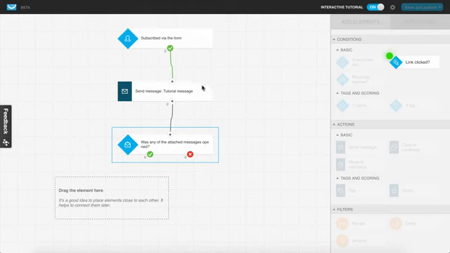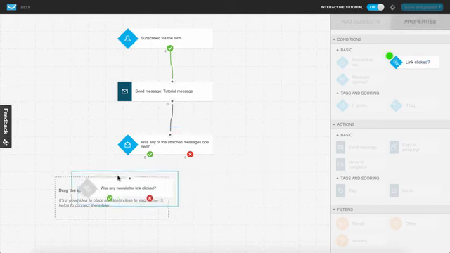And so that way we're going to be sending this message to them, and then automatically we'll be checking, was this particular message opened? Did they open it? Because this is something you want to probably be keeping track of and making proper decisions and actions further for that. And so a neat way you can see that we're doing now, we're not just going straight to another action, because we actually want to check another condition here, which is, did they click a link in the message that we sent them? So it makes sense. They opened the message, but also you want to know, did they click a link? So we've got the link clicked condition here, and we're going to move it over here to the side.